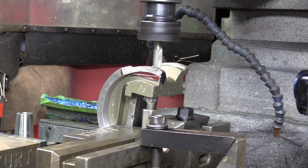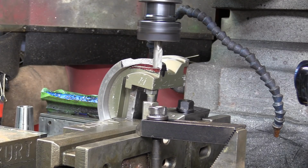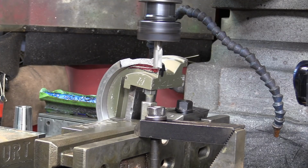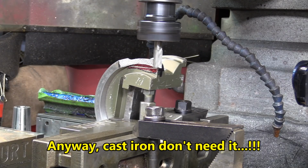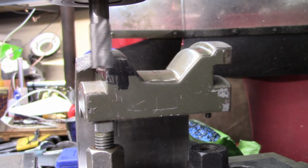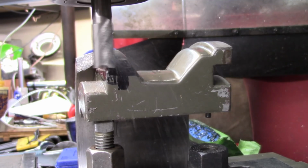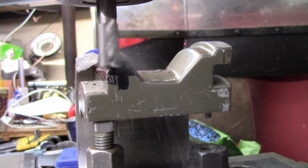Let's get it up and see about taking a bite in this. No lubricant. I don't want to put any oil in there because it's going to be a method for cold repair. So it seems to be going good. Just hope it stays that way.